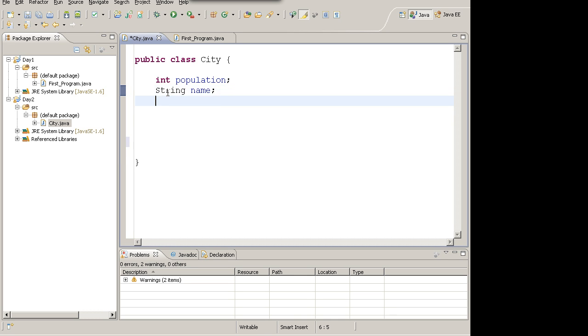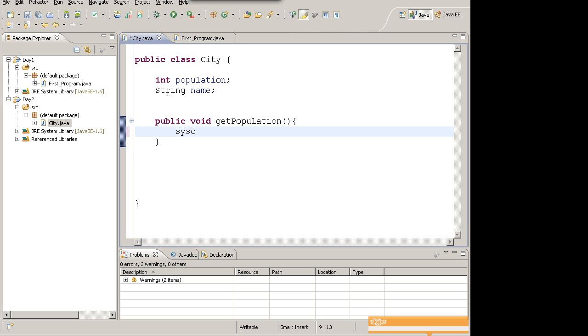Then you can have a function like public void get population, right?